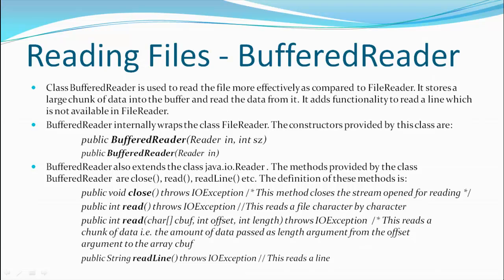Using this method read, we can read a chunk of data. The data that is read depends upon the offset being supplied and the length of the argument that is being supplied to the read method. The final method that we have is readLine. This is an additional method which we had discussed earlier. It reads a line.